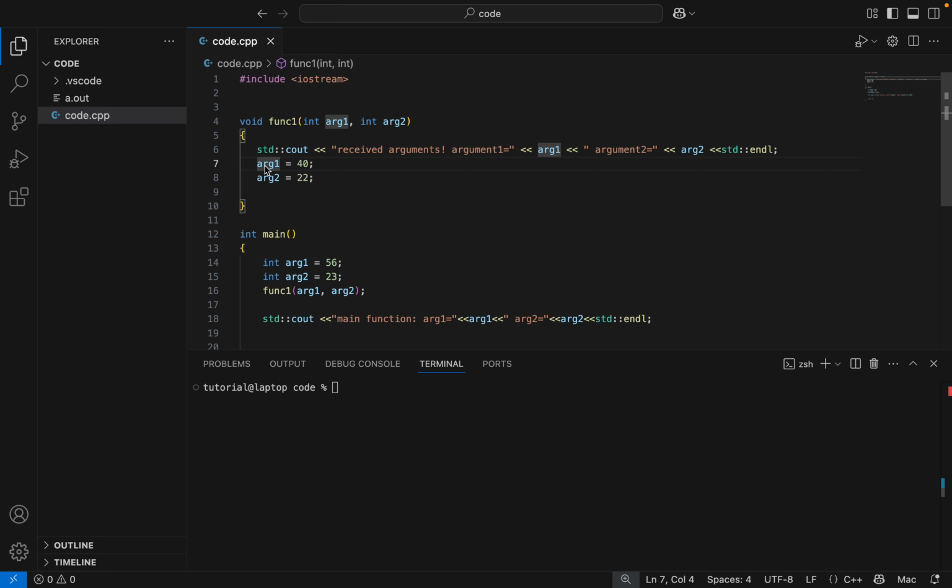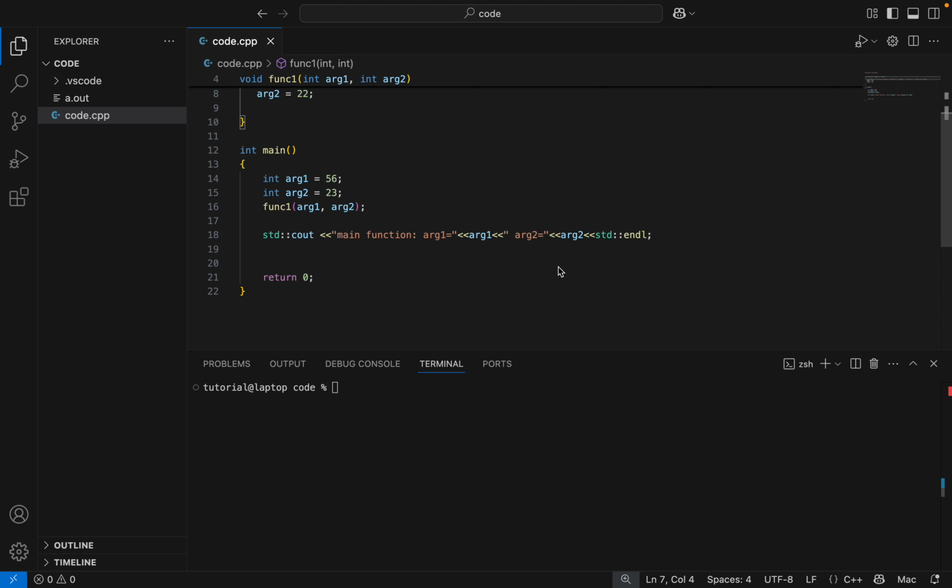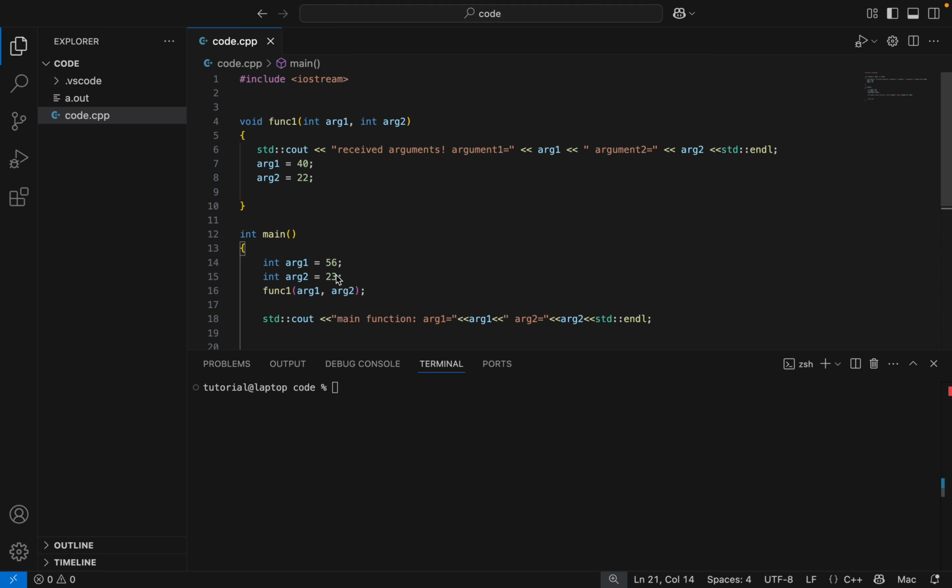So that's why even though you modified those values of those variables, it does not reflect here in the main. So what we need to do for this to be effective is that we need to receive these arguments by reference, and that's what we are going to do in this particular case.